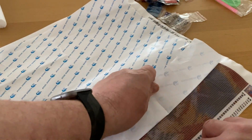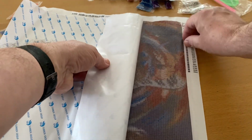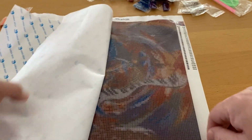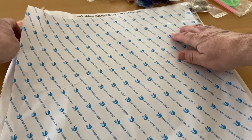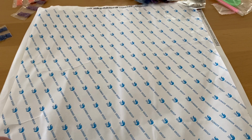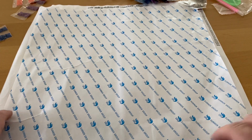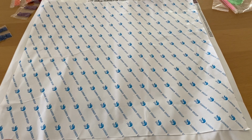Just be careful when you're first taking the corner up that you're only taking the top sheet and you're not pulling the glue as well. Because if that folds over on itself, it's a bit like sellotape but stronger, you'd be in big trouble. So folded it back halfway, put it back again. You can see that's a lot flatter than it was. Initially it tries to curl back up in the shape that it's been stuck in for a while. So I find the quickest way to do it is do that. Just take one corner, peel it down one side, then peel it back to the centre, put it back, lay it down, do the same on the opposite side, and then it sits flat. So you don't have to put it under your bed for 3 weeks or put big books on it. That'll be good enough.